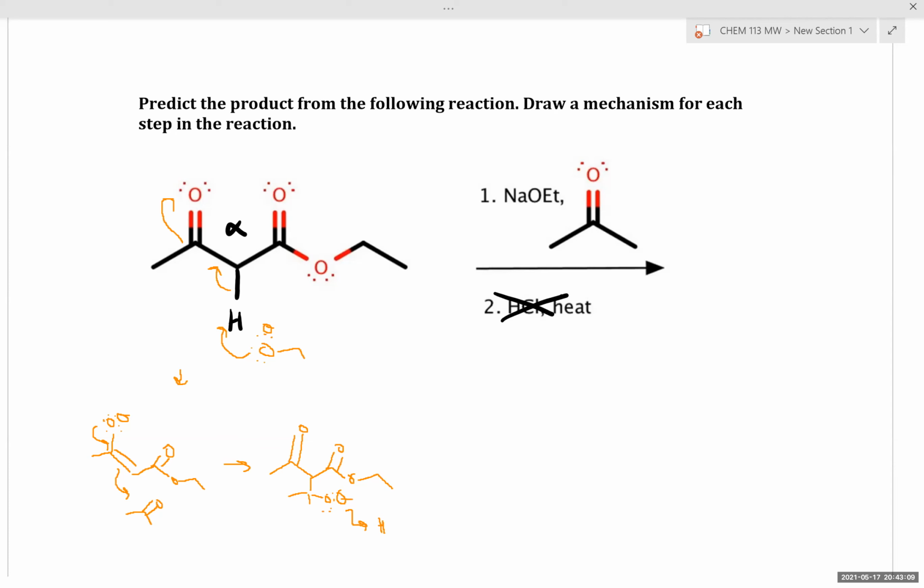So we have our alkoxide, we've generated a little bit of ethanol. So what's going to happen to this compound if there's a little bit of ethanol floating around? Here we're looking at the elimination under basic conditions. So we are going to protonate this alkoxide ion, except rather than using hydrochloric acid, we're going to use ethanol or another equivalent of substrate. Would you be able to show that protonation step?